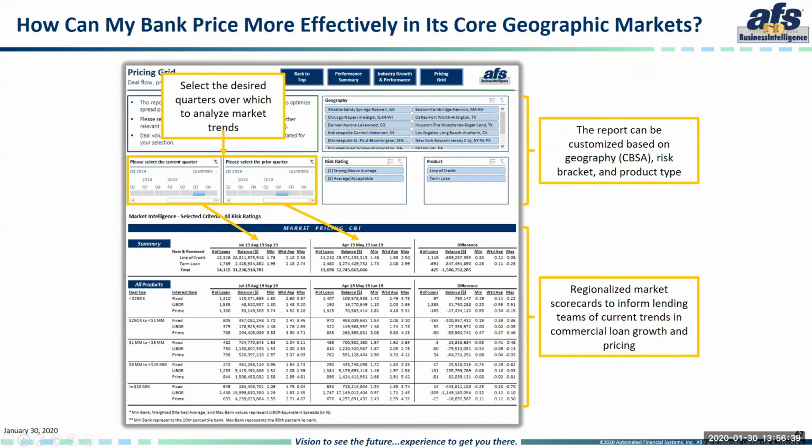And the final report we have here is a commercial loan pricing grid, which is our third core offering in this Excel dashboard. It has geographical information on deal flow, pricing, and structure. You know, one thing we hear from the banks is how dramatically pricing can vary across geographic lines. You know, the pricing competition in Chicago is very different than Los Angeles, than Birmingham, and so on. So to give banks more insight into these pricing dynamics, we created a pricing grid that can be filtered for various micro-geographic markets. Essentially, it's a report to help guide lending teams to price more effectively and strategically in their home markets.